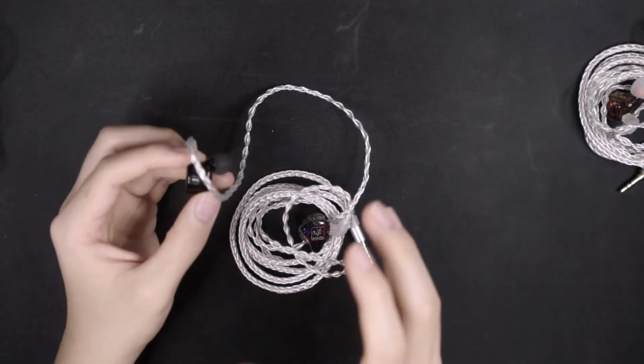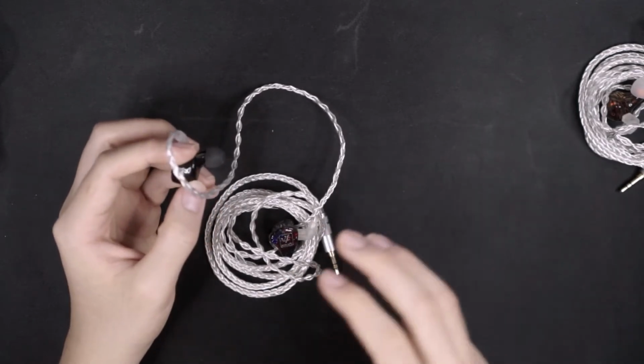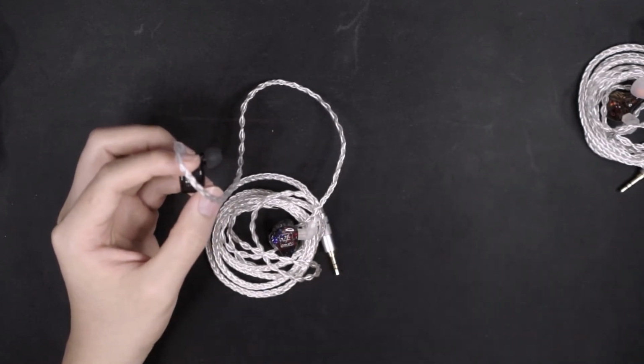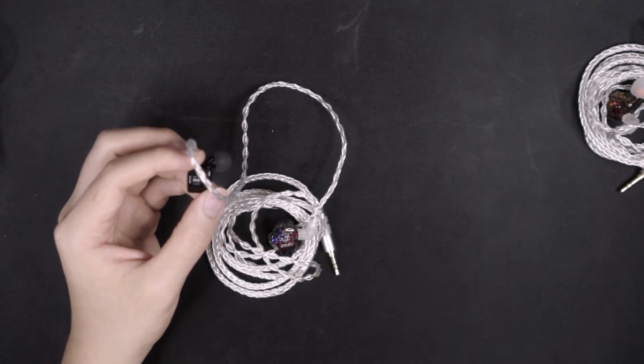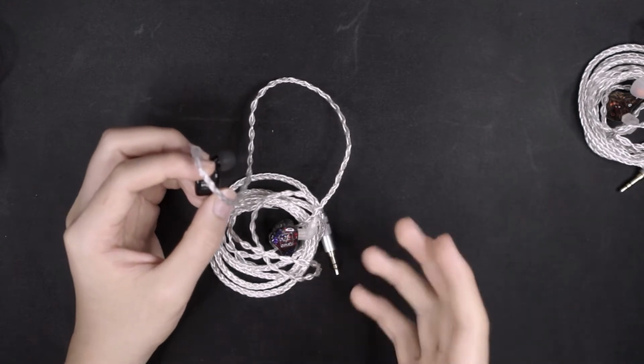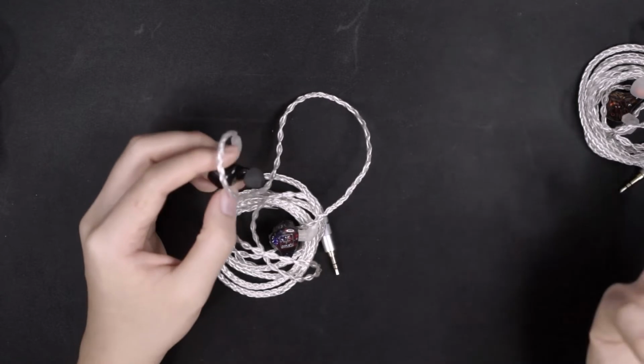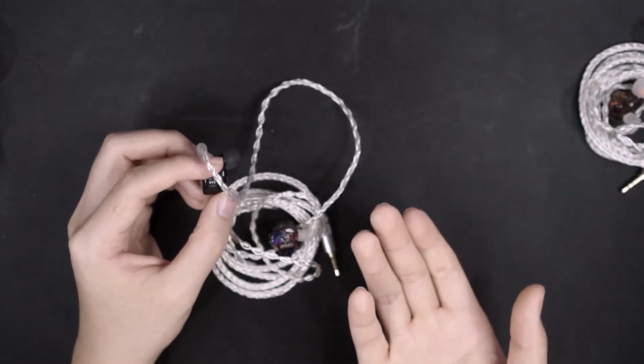And the amount of bass reduction here, from what my ears tell me, is around 4 to 5-ish decibels, if not more, and that's a significant difference, which is rarely seen in IEMs that have switches in them. Normally it's maybe 1 or 2 decibels. This is a lot of change.